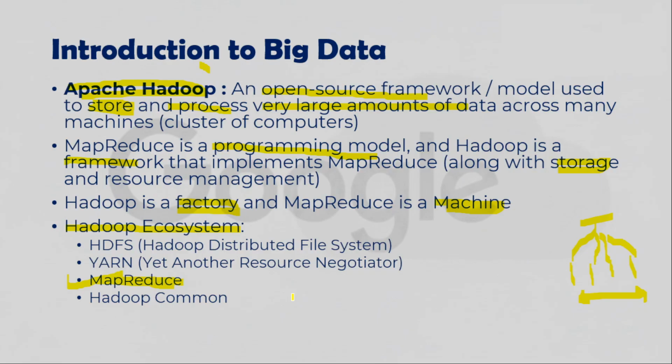We will go to the blackboard and derive an example, and then you will come to know how things work exactly. The important part here is the Hadoop ecosystem components. Hadoop has four components. One is HDFS, the Hadoop Distributed File System, and we have YARN, Yet Another Resource Negotiator. We have MapReduce, which we have already gone through, and we have Hadoop Common. Let's see how every component works.